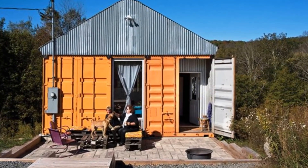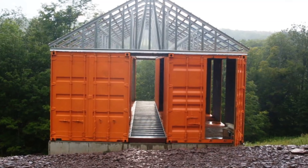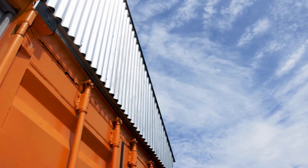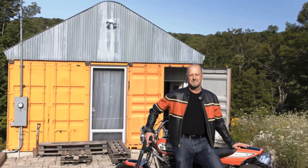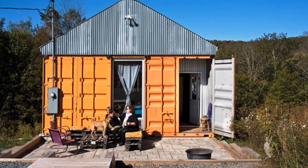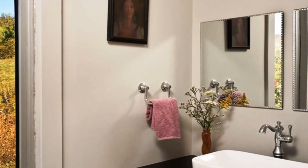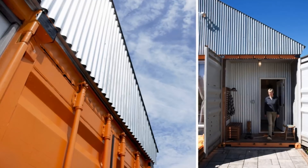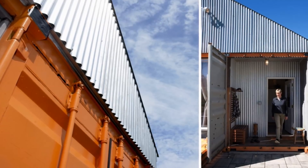On the upper level, two 40-foot containers make up the living space of the house. By leaving a four-foot gap between the two shipping containers, the designers were able to capture space for a hallway which has orange metal walls and windows on each end. One of the containers houses the entrance — made of the original shipping container doors — a small foyer, a bathroom, and one bedroom. The large metal cargo doors swing wide open to reveal a small mudroom inside the corrugated steel walls.